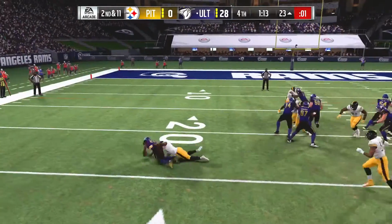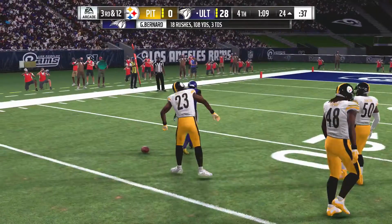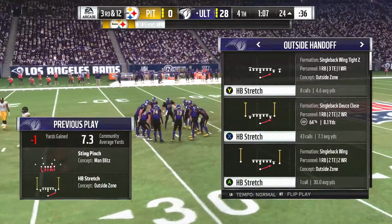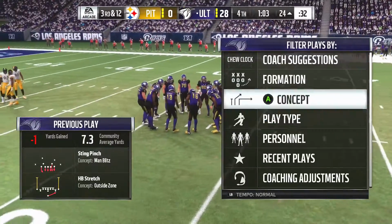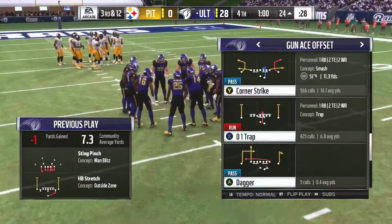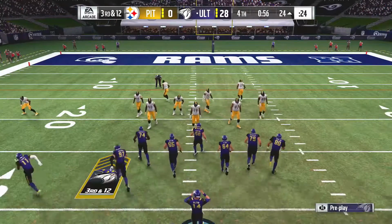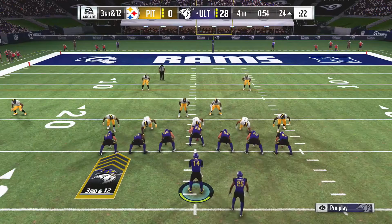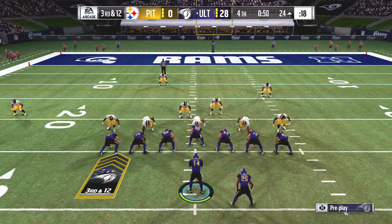Now a handoff here to his running back. And maybe a measure of revenge there. He's had his way in this one, but this time they get him behind the line. He'll wind up losing a yard on the play, and that's going to lead to a 3rd and 12. From our vantage point, that was just one bad play by the offensive line in a series of really good ones tonight, but I know that they're going to be really ticked off. It's a lot like a baseball pitcher losing a no-hitter late in the game.